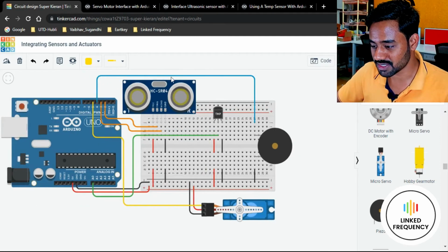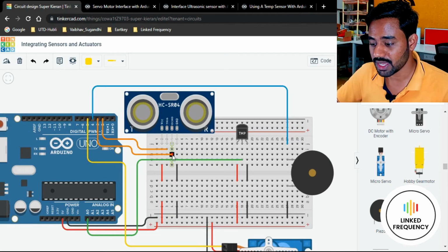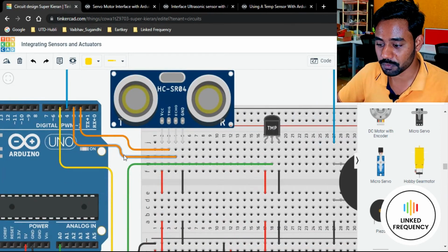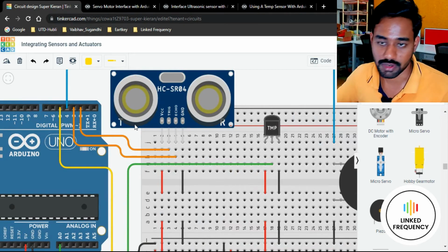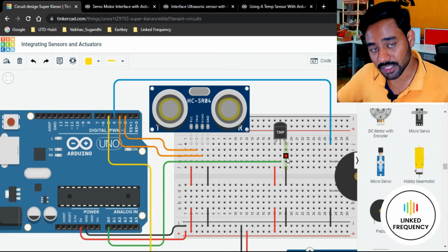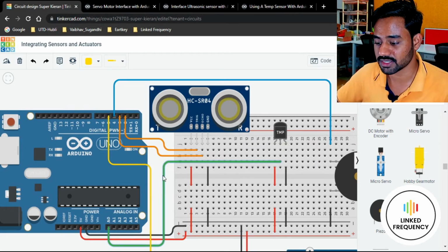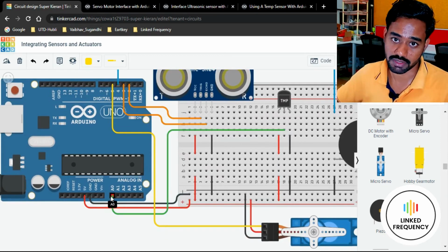Thereafter we have a buzzer which is connected to the 4th pin of the Arduino Uno development board, and then we have a trigger pin and echo pin which are connected to the 2nd pin and the 3rd pin of the Arduino Uno development board. And also we have a temperature sensor, which is an analog sensor. That's why we have connected the temperature sensor to the A0 pin of the Arduino development board.